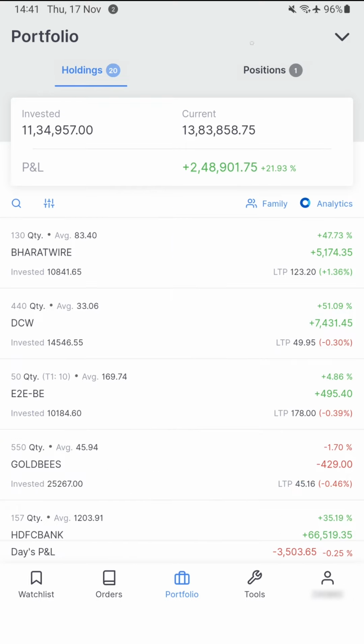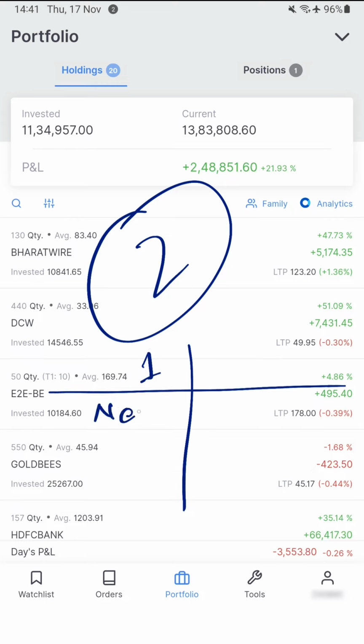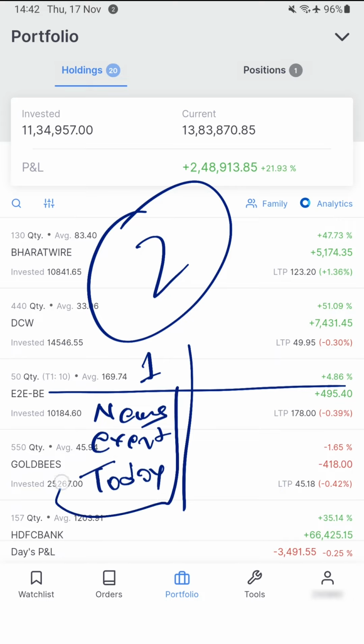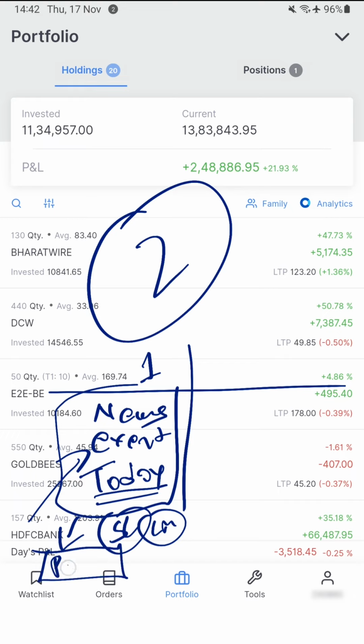So there are two scenarios over here that we are going to discuss. First scenario is where I have a specific news or an event which is happening today, and I need to place a stop loss for a particular stock today based on how that stock is going to move. I may place this stop loss either to secure my profits or to limit my loss. What it basically means is that if the price is going down because of any event or news today, I will define a price where the stock will be automatically sold.